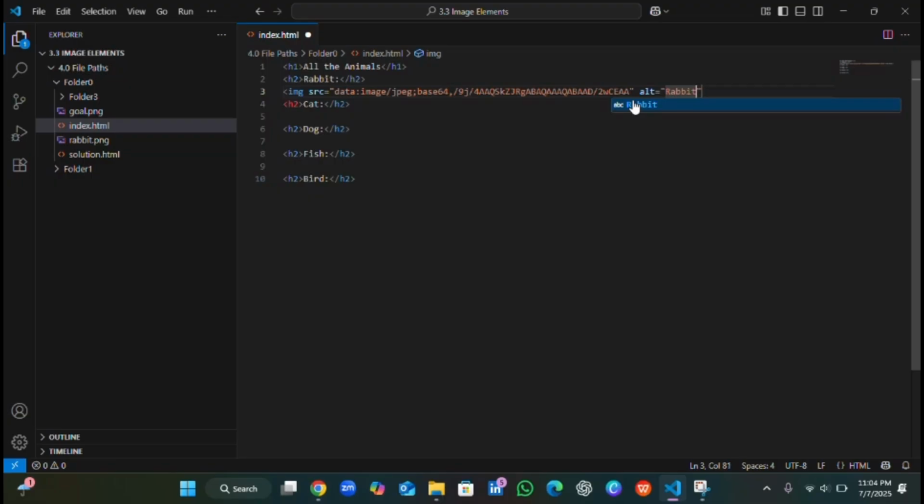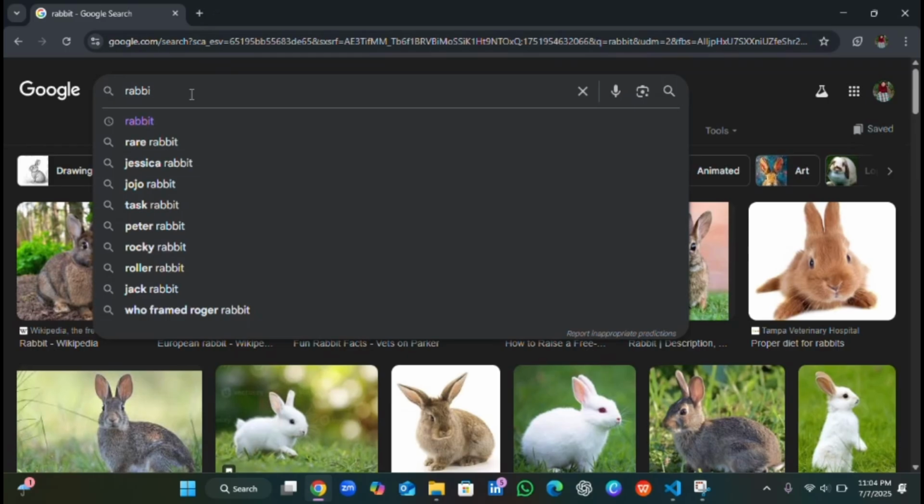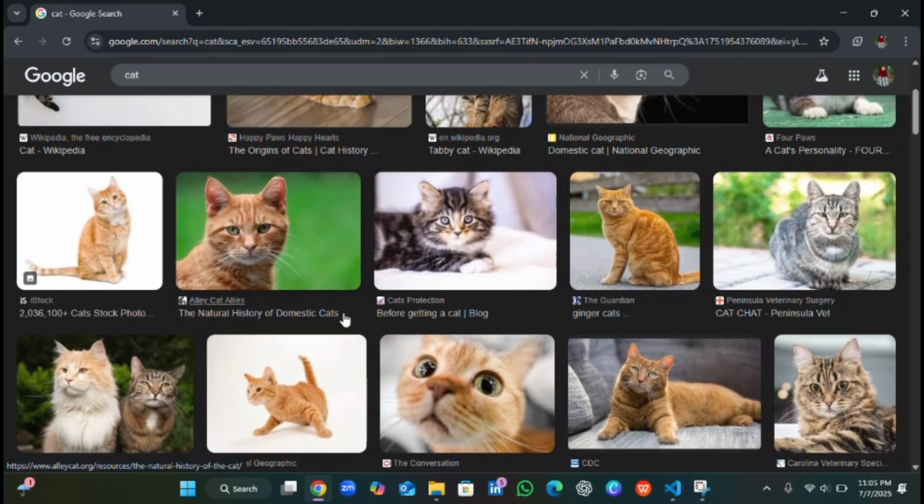rabbit. Now the second one is a cat: angle bracket img, space, src is equal to, and a cat picture. I like this picture, or we can choose any picture.